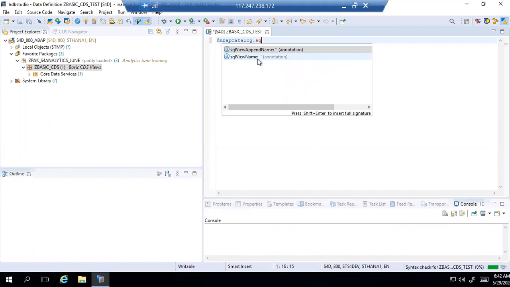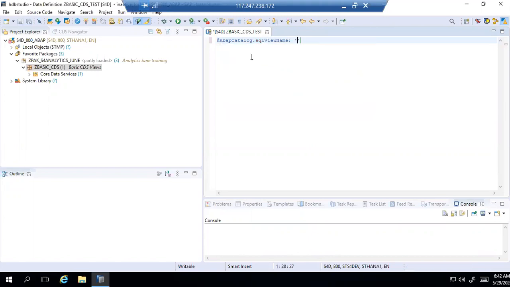You can do the code completion by specifying control space. It's going to show you the available annotations with their possible descriptions. My required annotation is SQL view name.